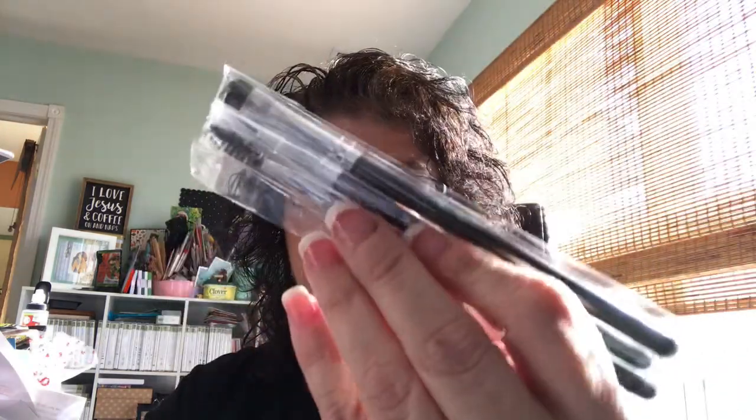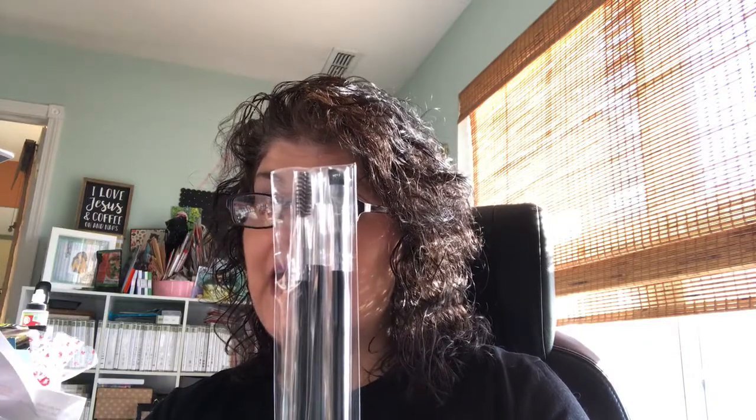And then there's these three, which it looks like a little like a mascara wand or eyebrow thing. And then this one is a really, well, you can see it better in there than I can see it through here. And then a little angled thin brush. And let's see, these are also by Aesthetica, 3-piece eye trio. The Aesthetica Trio series comes with an angled eyeliner brush, a brow spoolie, and a fine-tipped eyeliner brush. A convenient 3-in-1 used for a wide variety of looks, from a subtle wing to a dramatic cat eye. Use the brow brush for fuller, more defined eyebrows. Manufacturer retail price, $45. So I would never spend that on these, but this could be a nice little gift set for someone. So I'm going to leave that like that because I am not needing it.